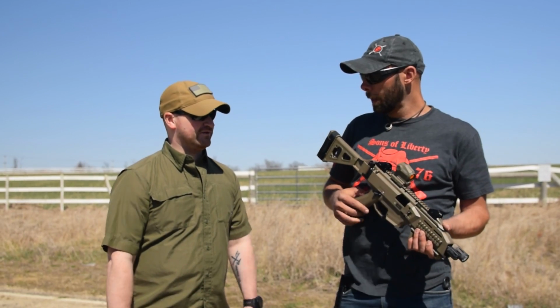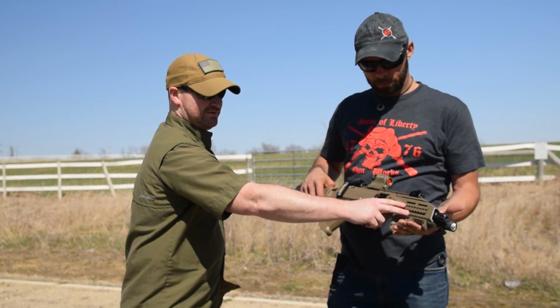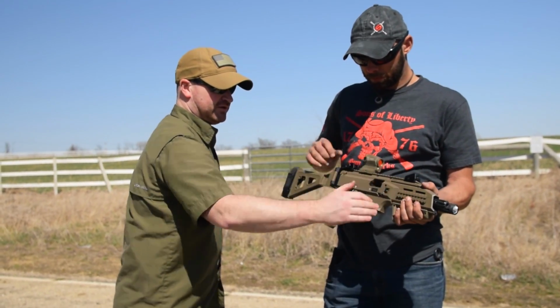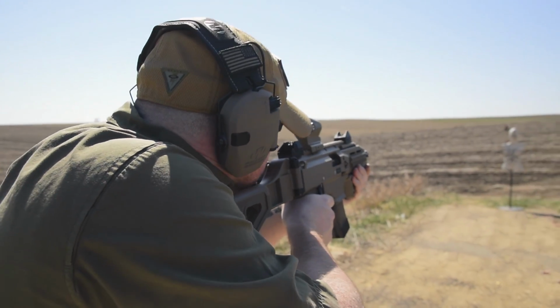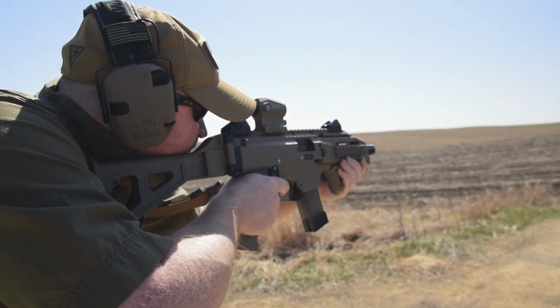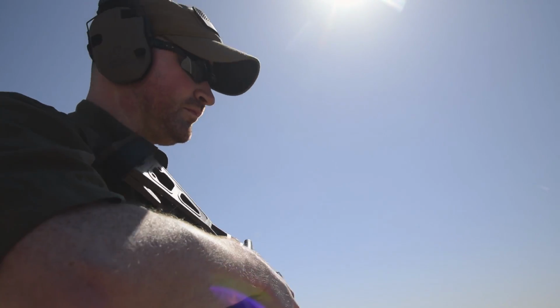It comes with a ton of different aftermarket accessories out for it from HB Industries. You can swap out the rails, each one of them flat or angled, alternate lengths and sizes. They do make flat triggers for that, and also different charging handles as well. It comes in about 4 different colors: black, the FDE, OD green, and the gray.